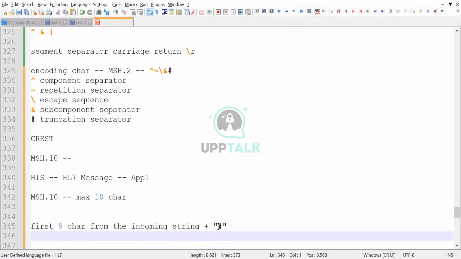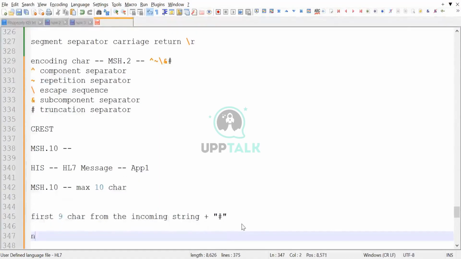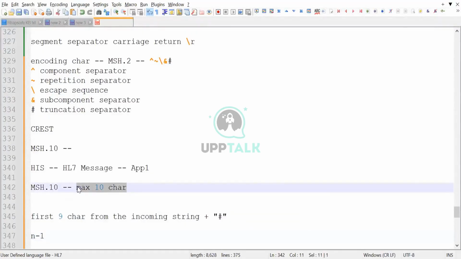The hash will tell you that the string has been truncated. How hash works is it works as n-1. For example, now your application supports 10 characters. You need to take n-1, which is 10 minus 1, which is 9. You will take 9 characters from the incoming string and add a hash, and the application will understand that the data has been truncated from here.